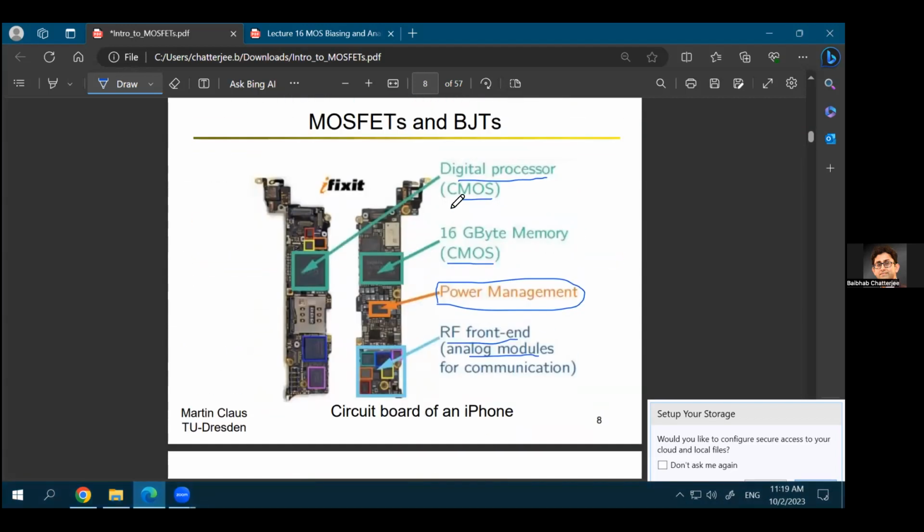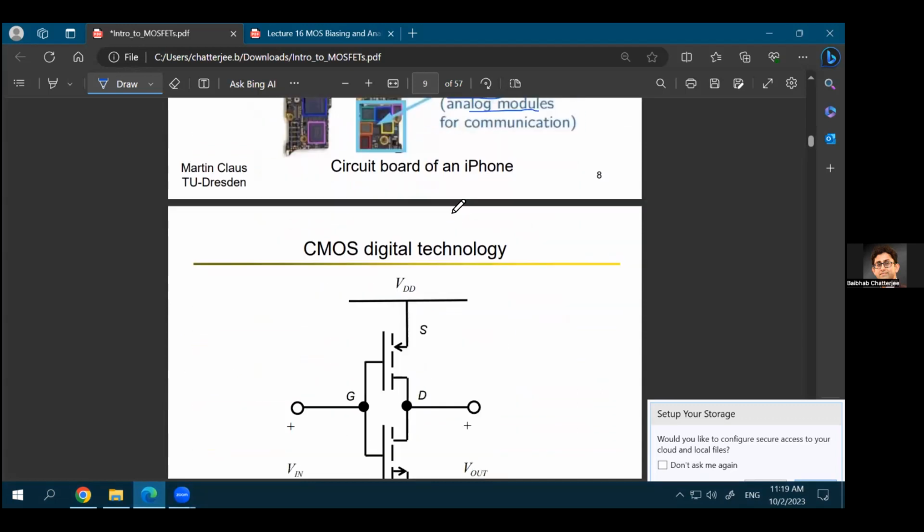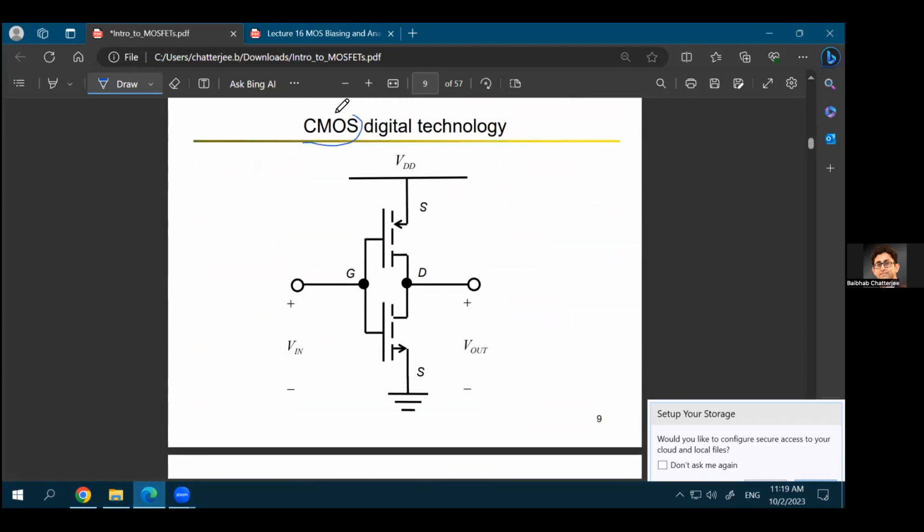So we briefly talked about CMOS, or complementary MOS. What complementary MOS digital technology means is that you have a PMOS and an NMOS together. We'll discuss more about this later, but when you have both PMOS and NMOS circuitry together, it's generally called CMOS. In CMOS digital, this top region is called a pull-up circuit, and this bottom region is called a pull-down circuit. In this case, the pull-up circuit is made of only one PMOS. The pull-down circuitry is made of only one NMOS, but there could be more transistors.